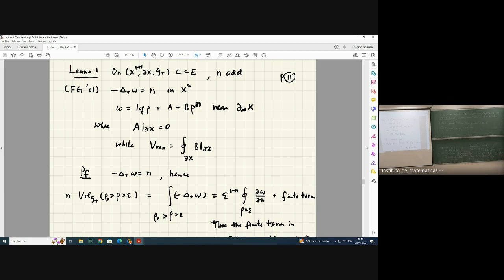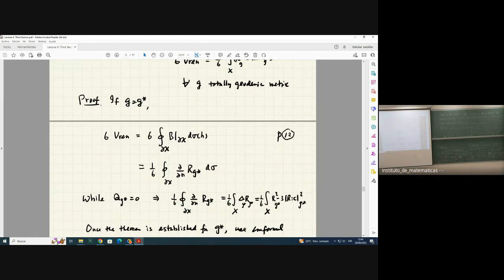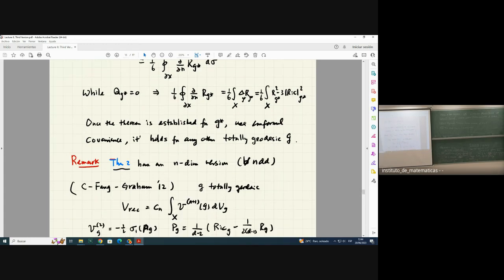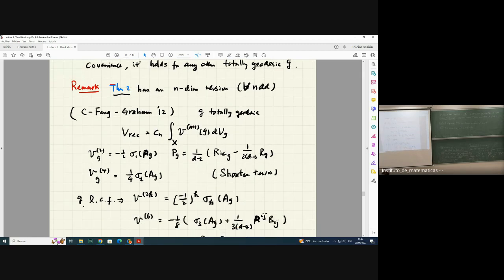But once you have proved it for one representative of G, the other thing, if it's also totally geodesic, both sides are conformal invariant quantities, so they are the same. Okay, so once you establish this theorem for G star and for any other totally geodesic metric, it's the same expression, and that's the proof. And this proof has the advantage that it's a simple proof, and it also has the advantage it can be generalized to n dimensions. And it turns out that this renormalized volume for any odd dimension n can be written as this expression, what we call V_{n+1}. This V has nothing to do with the solution. This is just a notation.